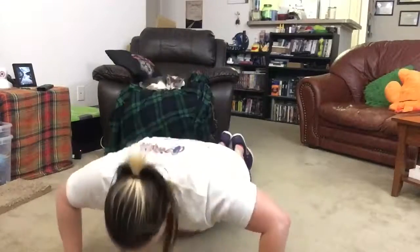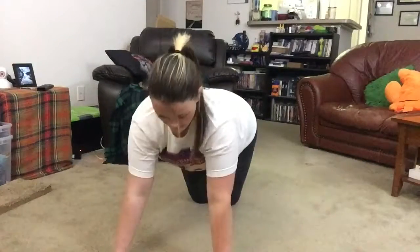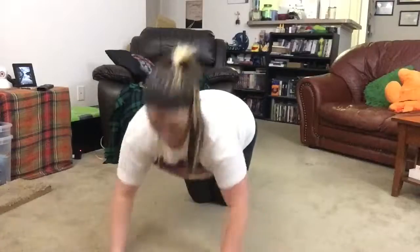16. Singles go down and up. Down and up. Elbows in to isolate the triceps. You can go on your toes or just bring your knees close to the bench. Last two. Push the bench away. Oh. Now back to the bench.